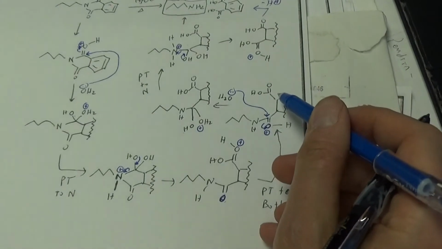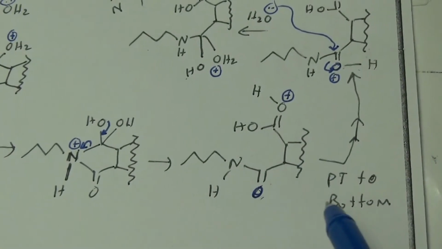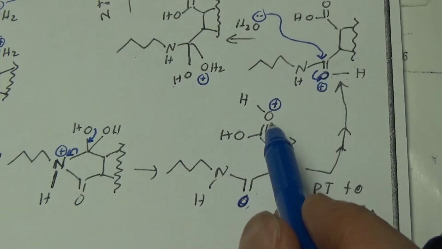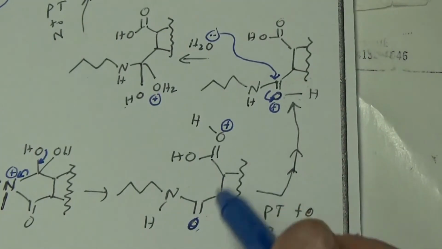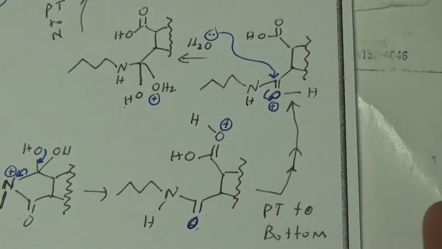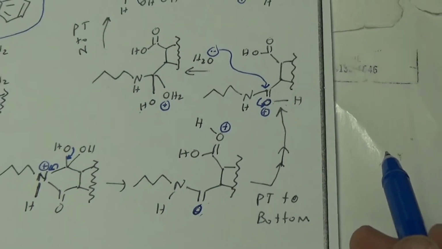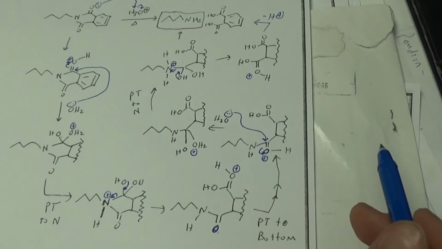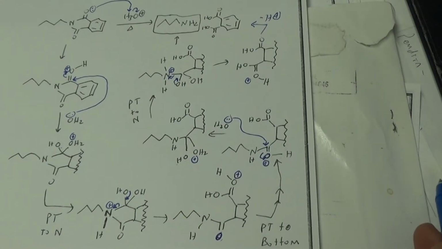Maybe the only thing that's kind of weird here is how we proton transferred all the way from one acyl carbonyl all the way to the other. That kind of helps. You could draw that as two steps: loss of a proton, gain of a proton, but then it's going to be a pain, an additional step to an already long mechanism. But yeah, that's the hydrolysis step of the Gabriel amine synthesis. Okay.